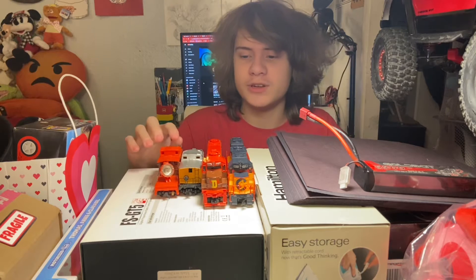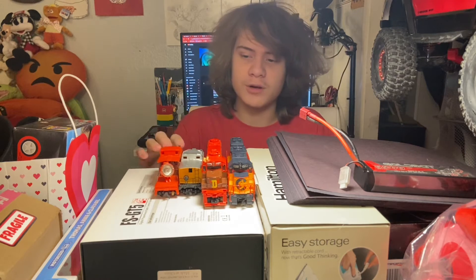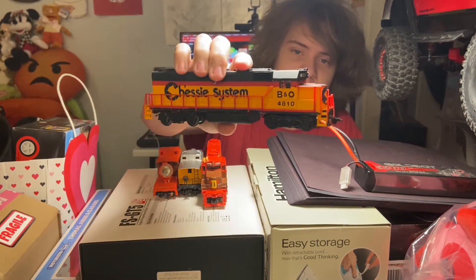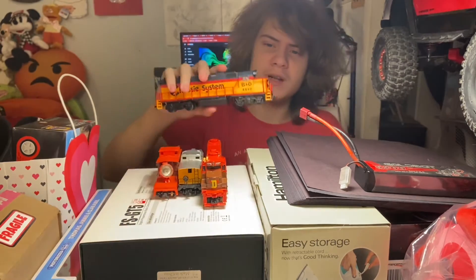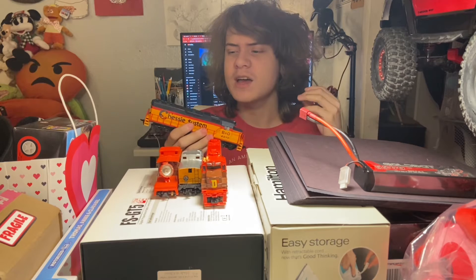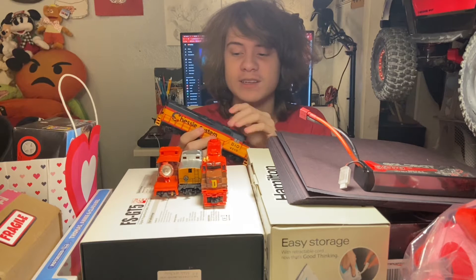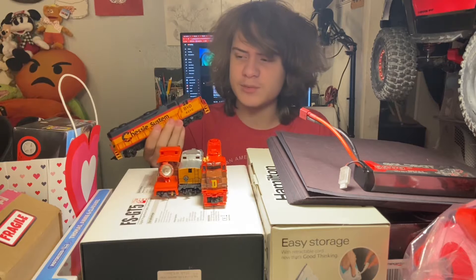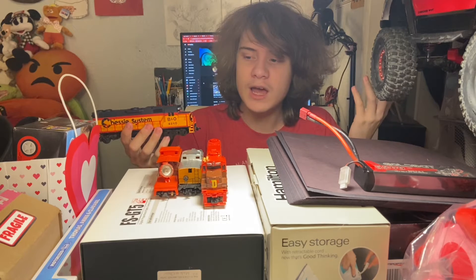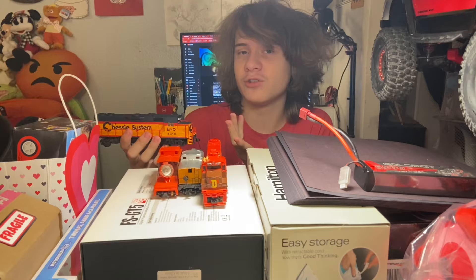I'm going to start with these little model trains. So these are a couple of HO scale locomotives and cabooses. This first one is a LifeLike GP30 class HO scale diesel electric locomotive. I don't exactly know if it's actually a GP30 class, because I've noticed some differences between this locomotive and my actual GP30 class locomotives made by other companies like Bachmann, which are much better in detail. Some of the details are in different places, so this might just be a different class of locomotive. I don't know what it would have been called when it was in service, so I'm just going to call it a GP30.